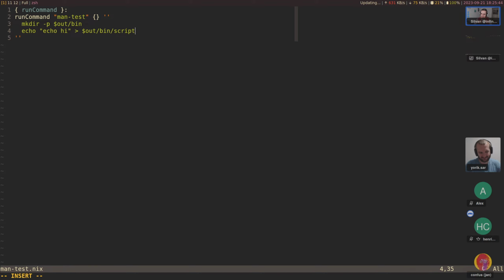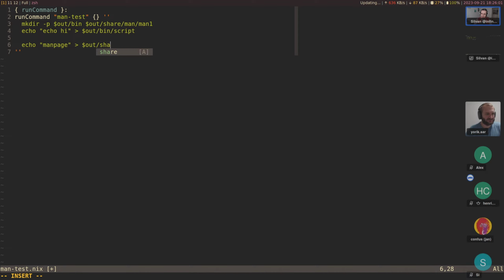All right, and let's also try creating a man page for this, although I don't actually want to create a man page, so let's just use a string. We also need $out/share/man/man1, I believe. Okay, share/man/man1. Now is it script.1.gz or something like this?